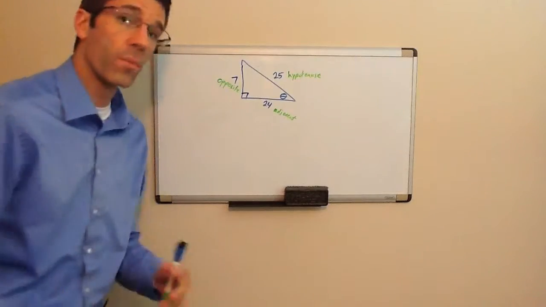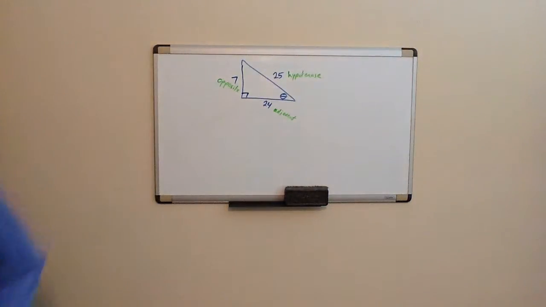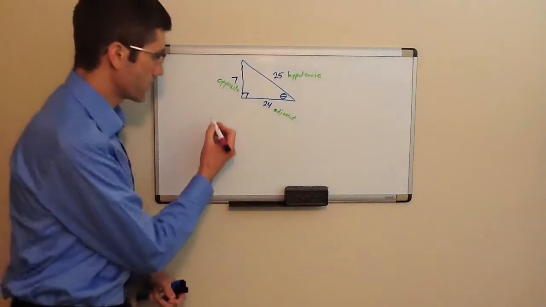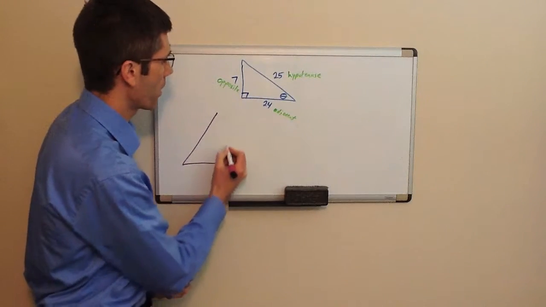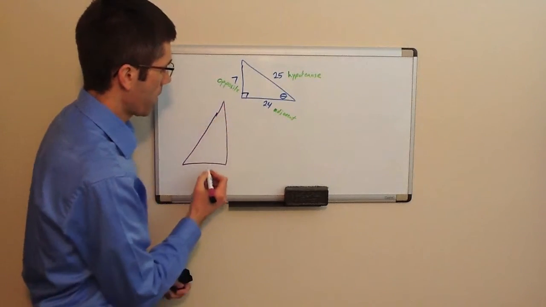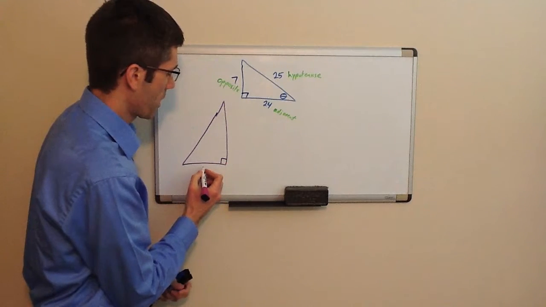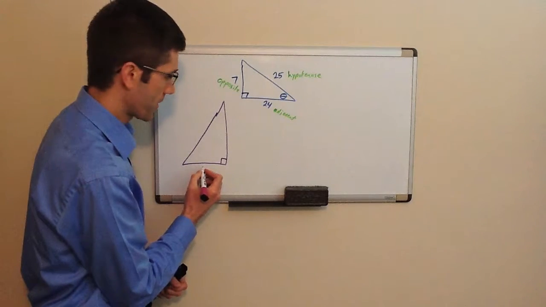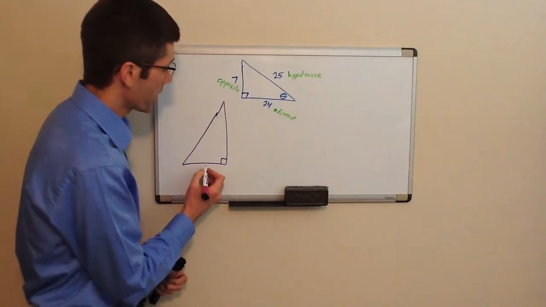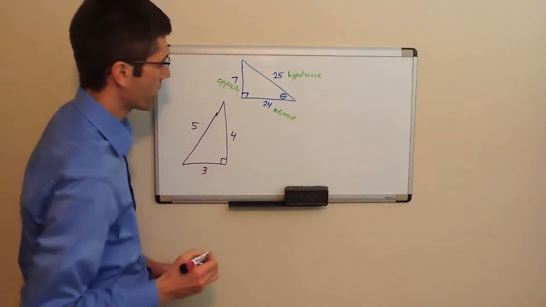So I'm going to draw one more just so we can see where this whole thing is going. Let me find a good marker. There it is. Just drawing a random right triangle. And let's let this side be, trying to think of a good one. Can't just make up stuff, it has to work. Let's just do 3, 4, 5. 3, 4, 5 is a very common right triangle.